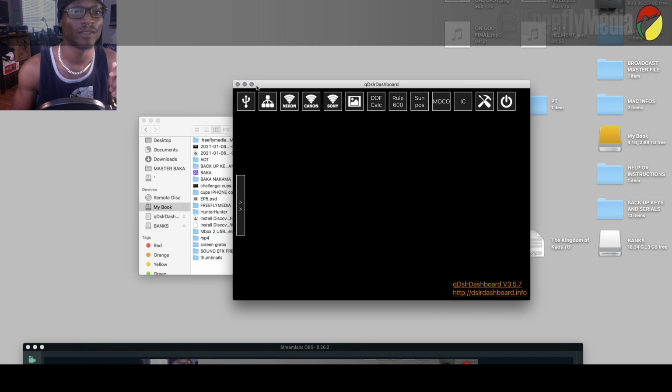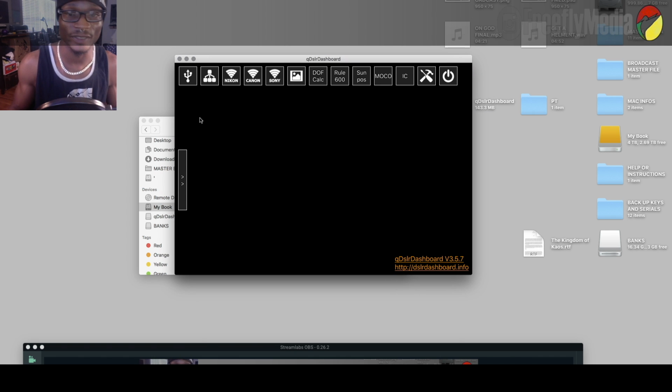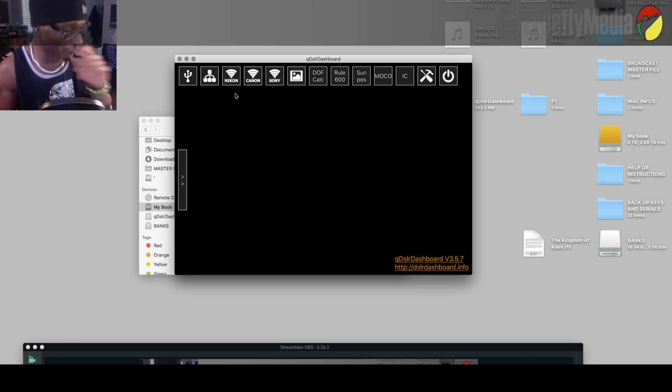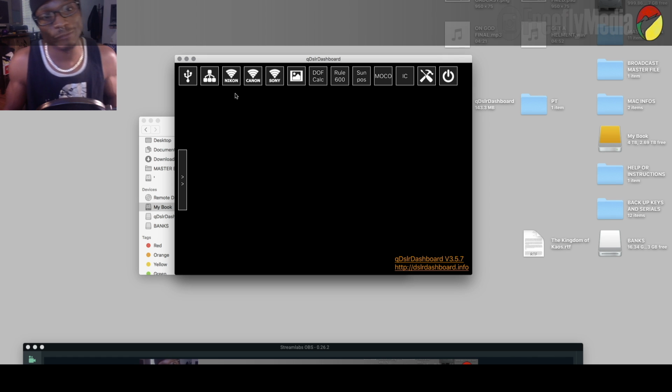So this is QDSLR dashboard. This is what it looks like. It's real plain. It's got some other stuff once you get your camera open and going. But yeah, this is what it looks like, and it's not very much that you're gonna want to do in here, because it doesn't really allow you to do much. It's monitoring the input from the camera. Most of the powerful controls are going to be in your camera. So what you want to do is put some custom settings on it, or just put it on auto. Auto's pretty much good for anything. So I'm going to turn my camera on, and my camera's connected via that USB I showed you in the back.